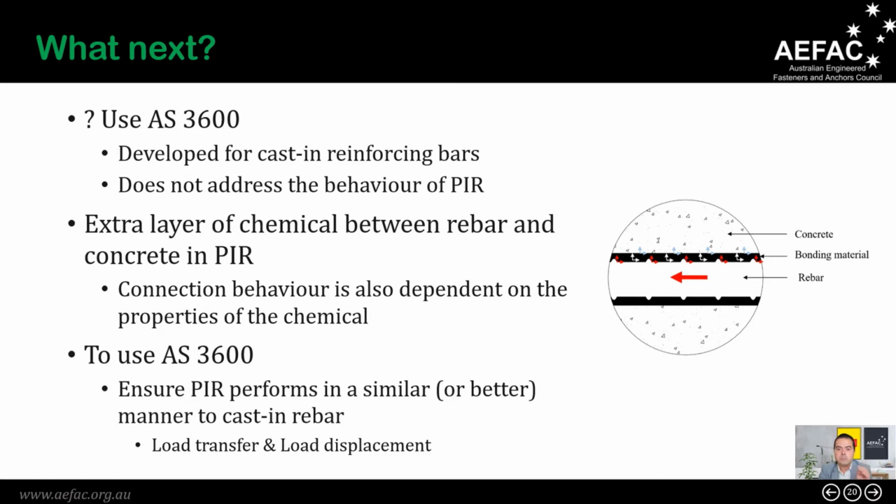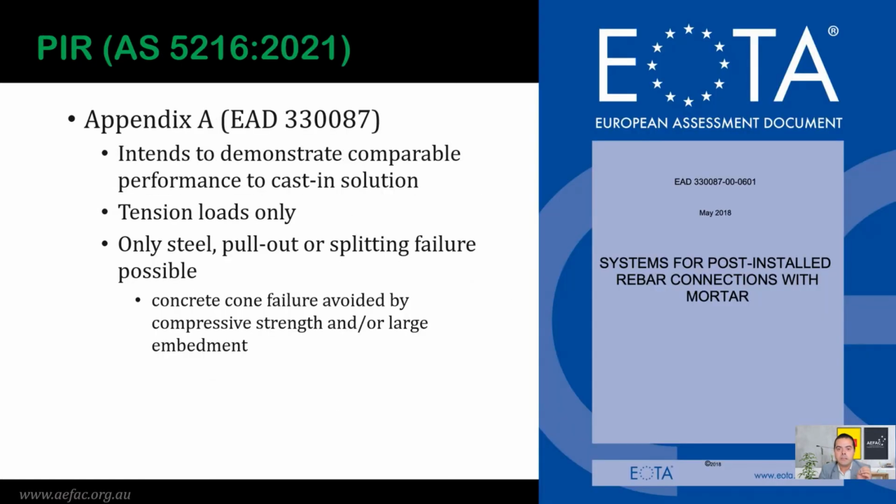And to compare the performance, we have a European assessment document EAD 330087. And this assessment document is now referenced in AS 5216. So what does this EAD do? If you have a post-installed rebar system that has a pre-qualification report in accordance with this EAD, it has been proved that the post-installed reinforcing bar system works at least similar or better than cast-in rebar.